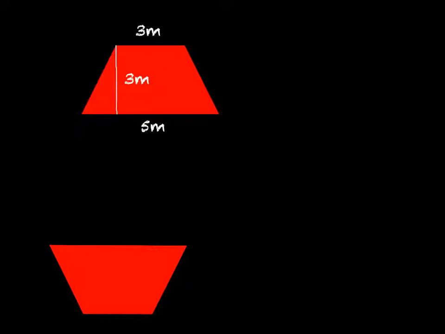So the trick with finding area of a trapezoid is that, unlike a parallelogram, a trapezoid, A, doesn't have all parallel sides for starters, and B, when you look at the length and width, well, it does have a simple width, but the length of both bases, in this case 3 meters and 5 meters, are usually different from each other. In fact, they always are to make it a trapezoid. So that throws off our formula a little bit.